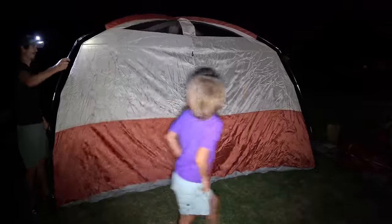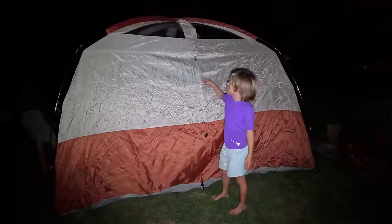Here's the cover. We'll need the cover. Wait, don't move it. Keep it still. Okay. Then there's supposed to be someone here. All right, folks, we got the tent set up, but now it's time for some laser tag.